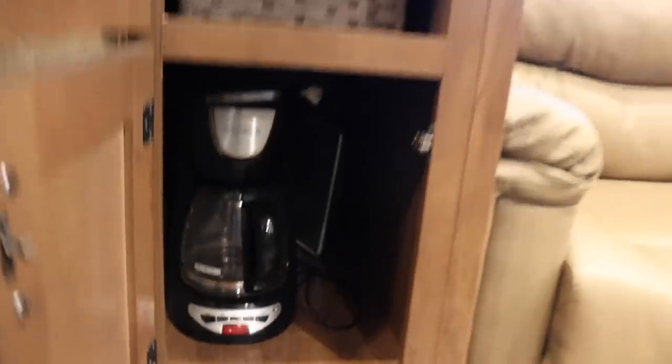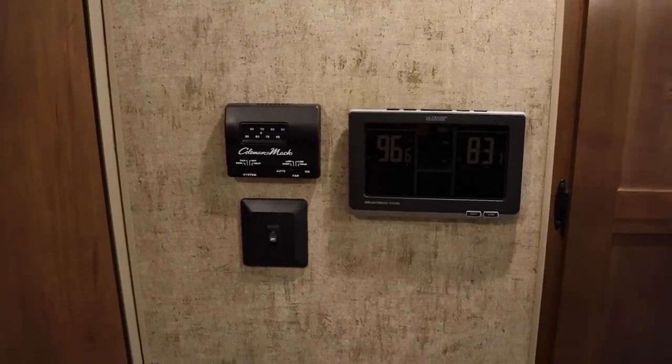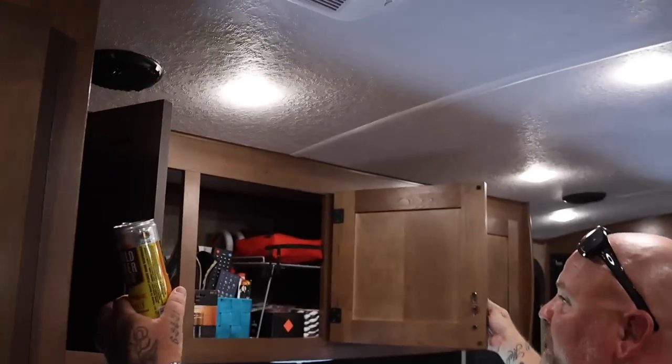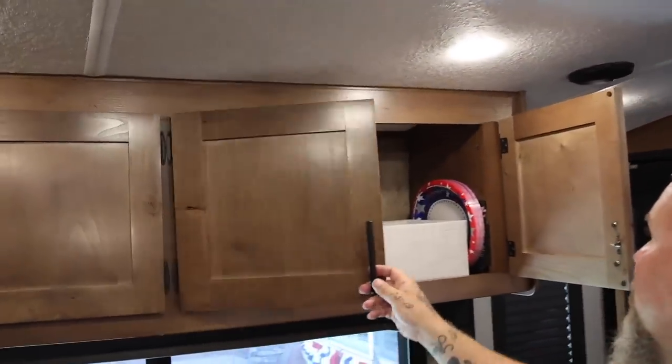This particular model doesn't have as much storage as some of the others. Others have storage galore, and it just goes on for days. This one here is pretty simple, but for just me and the wife and the two dogs, it's good enough for us.